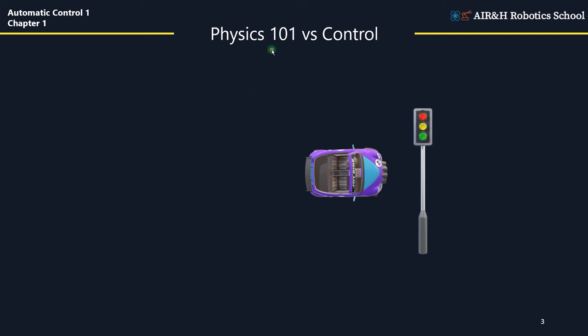In Physics 101, we assume the initial conditions such as velocity and position are fixed, and the input force such as constant acceleration and deceleration is determined. Then we can just predict how the system will change from this initial condition. That's the Physics 101 question. In control, we know that we are going to stop or we are going to reach a certain position. But how are we going to reach there, aggressively or peacefully? That's what control answers.